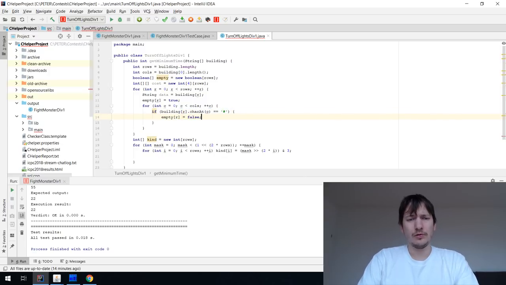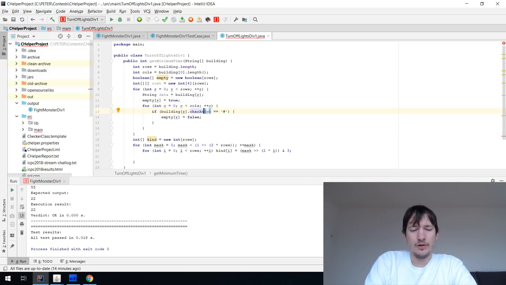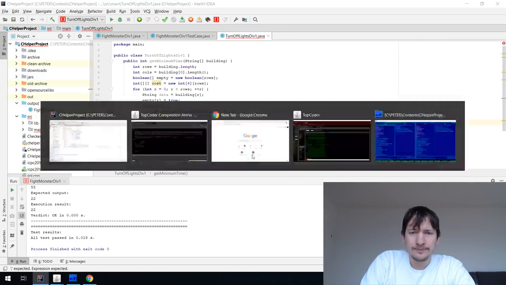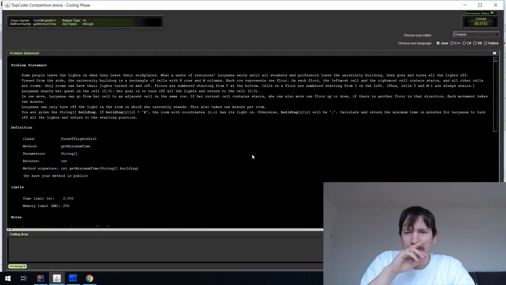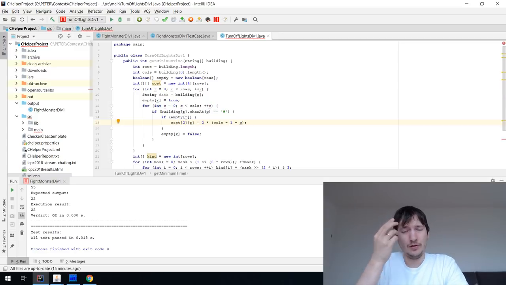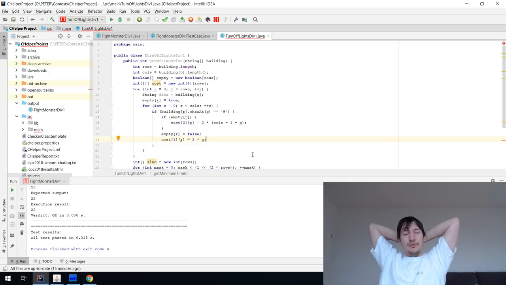Sharp, then empty equals false. We need to compute cost. So cost from the left. If empty error, so if it's the first one, then cost from the right. Cost to error equal two times calls minus C, right? Minus one minus C. Right. Cost one equals two times C. And then it will get updated, so it will be written.